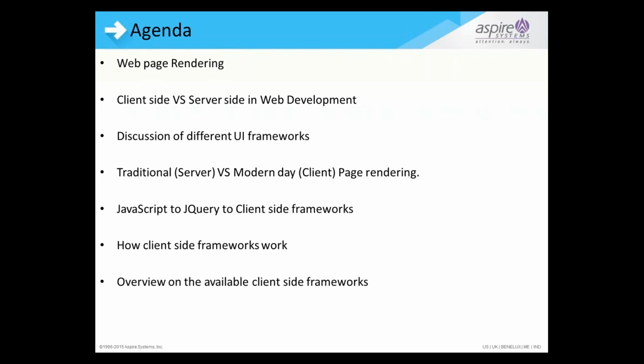And the next thing we are going to see today is what are the different UI frameworks available and how they differ from each other. Then we see why we require JavaScript in any web development, and then why we shifted our focus towards jQuery, and then why we shifted our focus towards client-side framework. There's a huge difference in between these three. Even though everything depends on the JavaScript, there are certain differences where we decided to move ourselves from JavaScript to jQuery and then from jQuery to client-side frameworks.